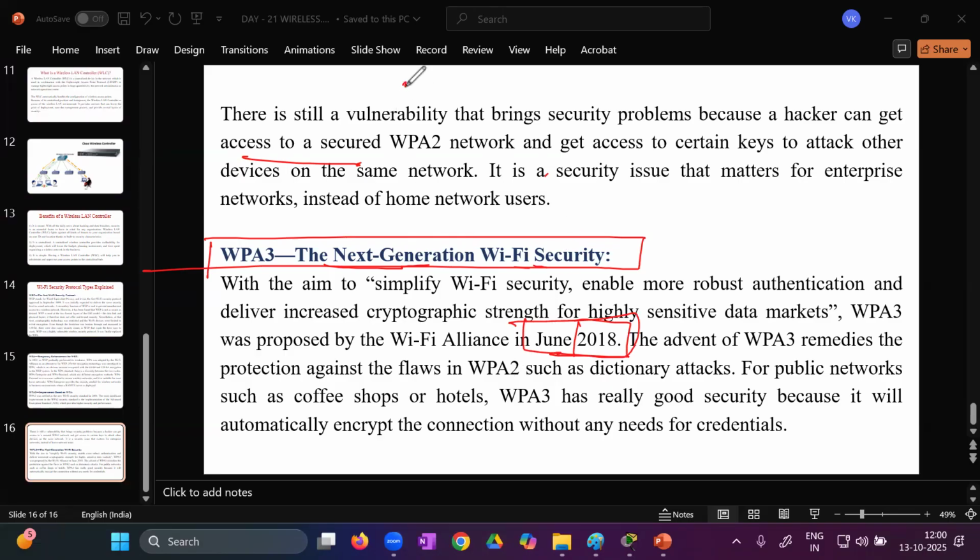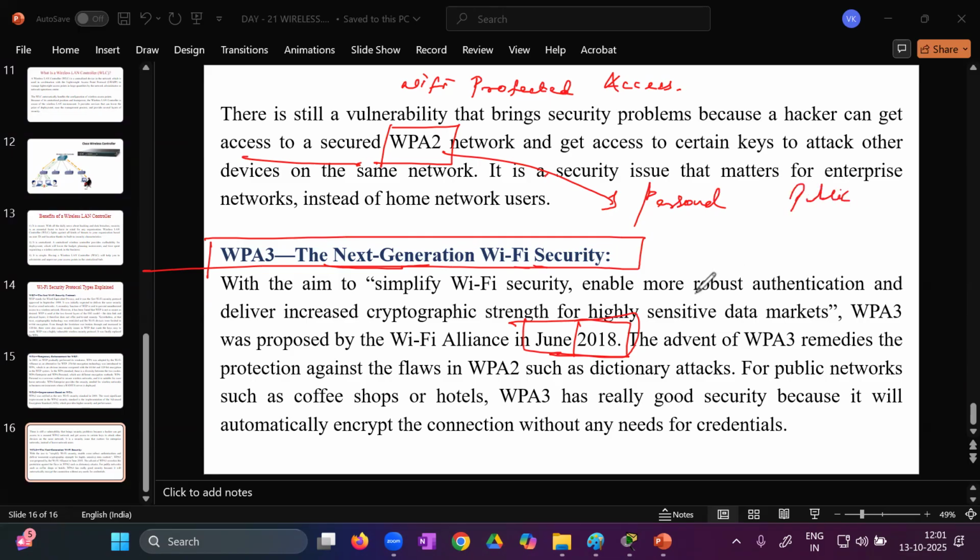WPA stands for Wi-Fi Protected Access. But now you will check that most of the time your devices will be using WPA2 only, not 3. And in that also we have two: one is for personal use, and one is for public use.